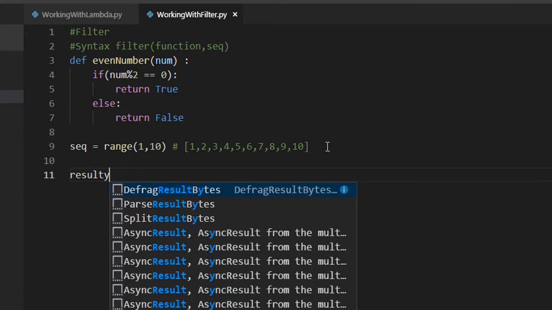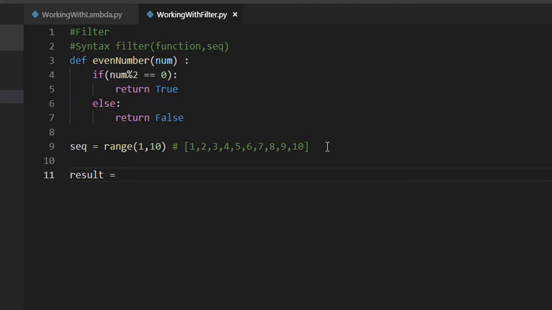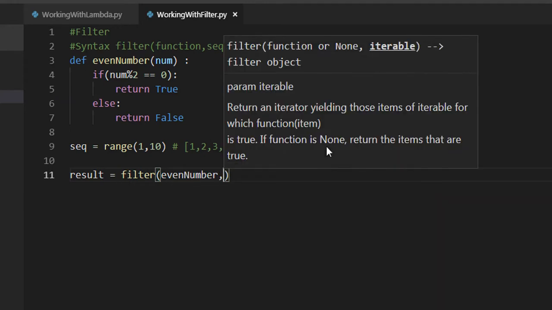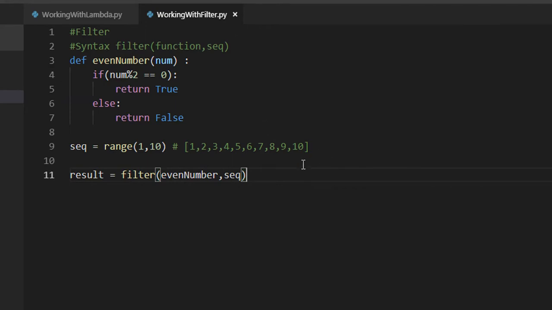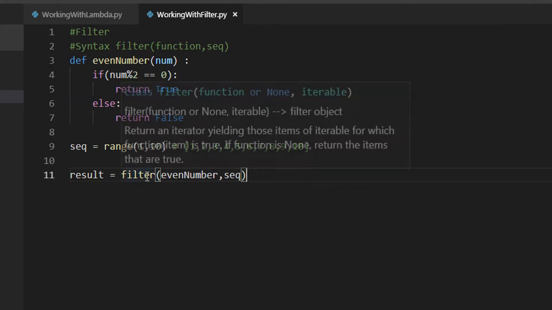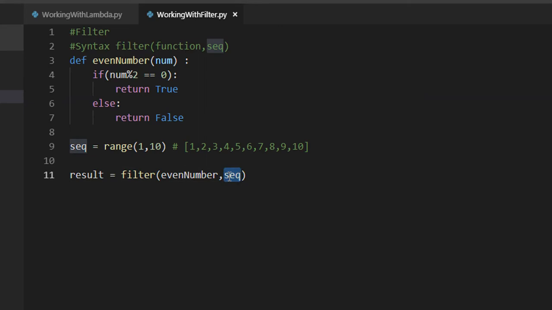Let me use the filter. This is the filter syntax, and what is the function name? Even number. And what is the sequence? This is the sequence. So basically this filter method will loop over the whole sequence.